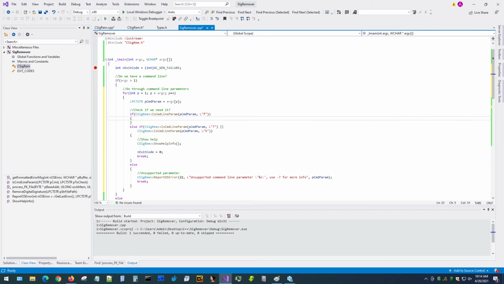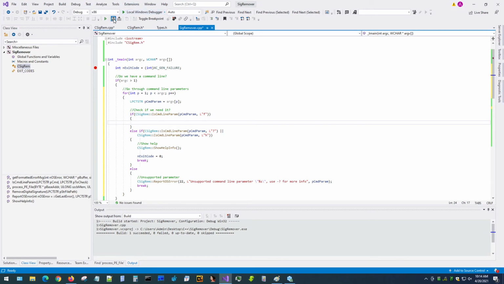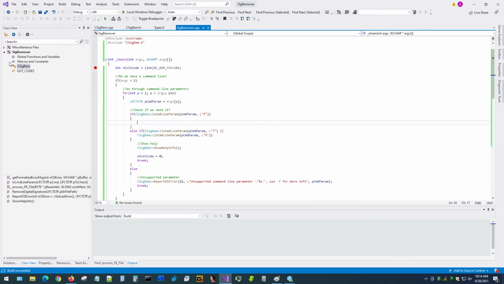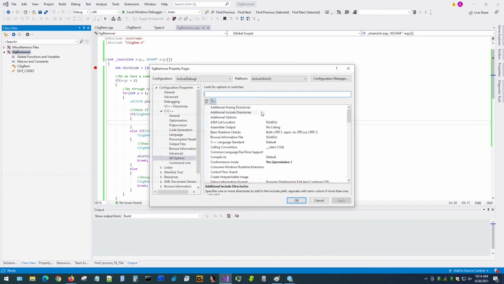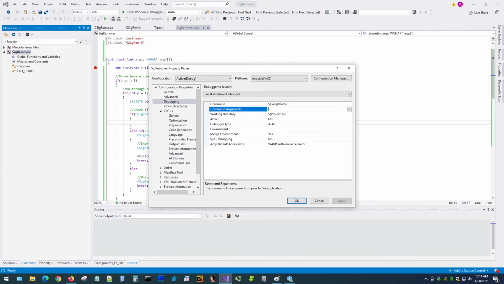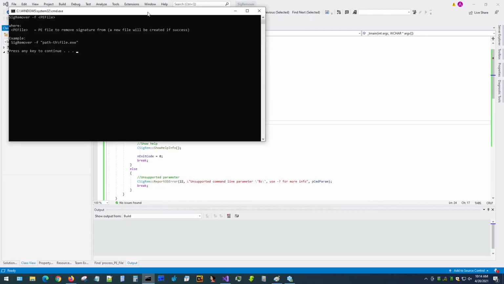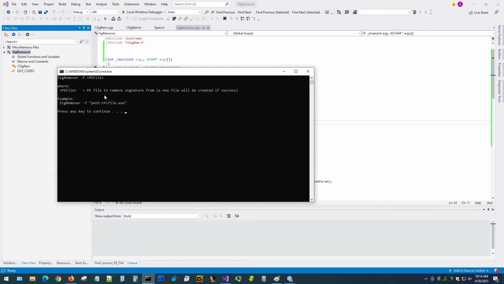Okay, before we go any further, let's just test this real quick. Make sure it compiles, that there are no warnings. Let's run it. Without any switches, it just doesn't do anything. Now let's provide a command switch. If we go into debugging and do, let's say help, the H capital, this will give us the little help file that we just created. So it's for the user to be able to see how to call the app.